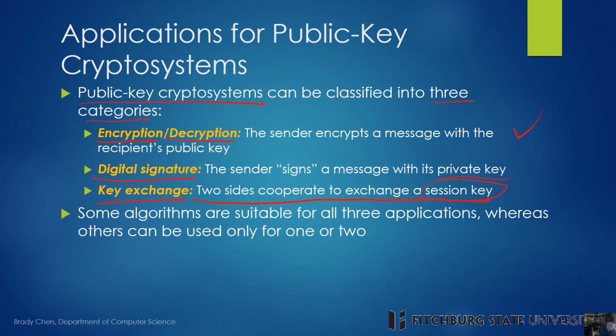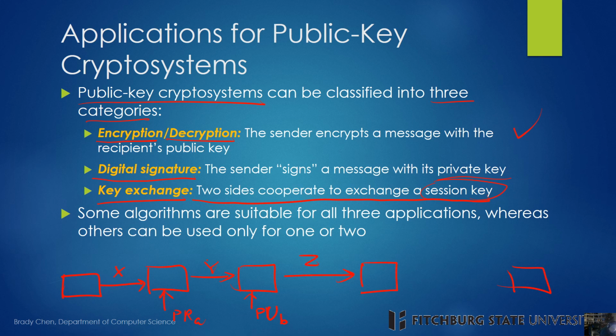Now, why do we want to do this? Because in the third scenario, remember we encrypt the message twice, right? The sender and receiver. First you use the sender's private key on the original message, and then you use the receiver's public key. And then you got a Z, right?